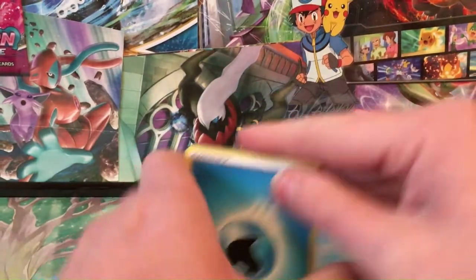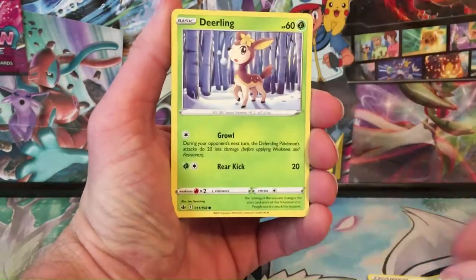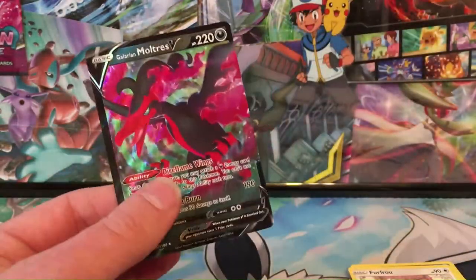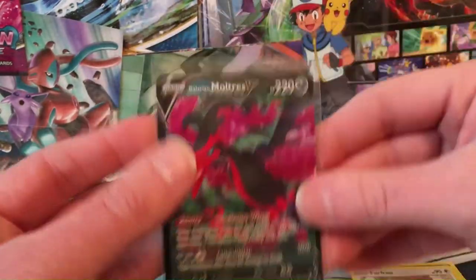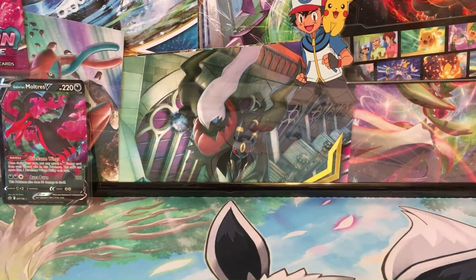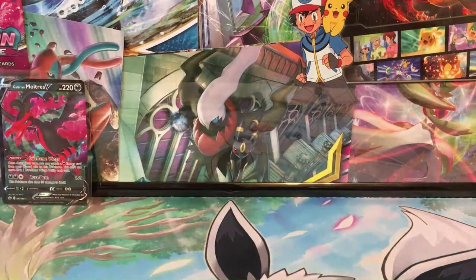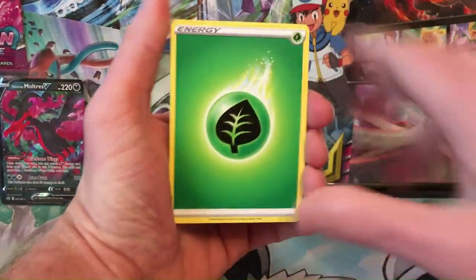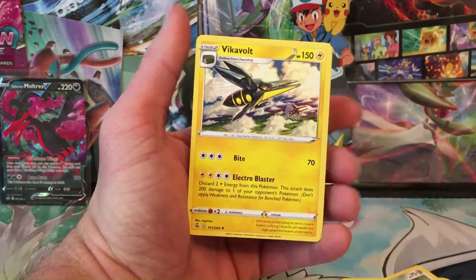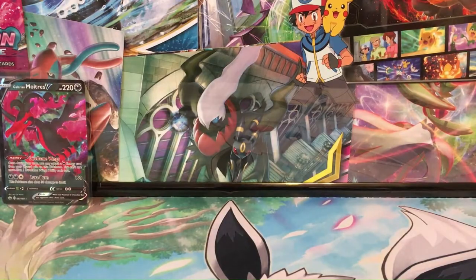Chilling Rain has been doing really good for me lately. A couple videos ago we got the full art Blissey, so we'll see how it does. I've been excited to open these — had some laying around for a while. We got Flannery, Deerling, Sneasel, Furret, Diglett, and oh — a nice little Moltres V! An ultra rare out of this one. It's probably worth a dollar to a dollar fifty, it's a good card but has lost some value now that Mew isn't nearly as popular a deck as it used to be.